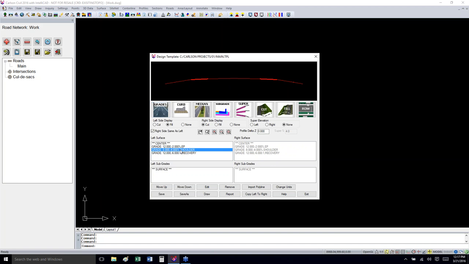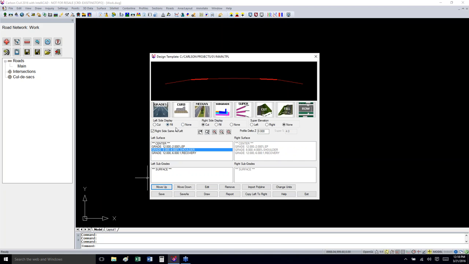By the way, if you get these out of whack for any order, you can move things up and down. So if I move these down, I can move all these elements of this template back anywhere I want to. So I can get all kind of crazy, which I just did. Let's move this back up, and let's move the shoulder back up, and there we are. We're back on track. So you can move these things around any way you like.